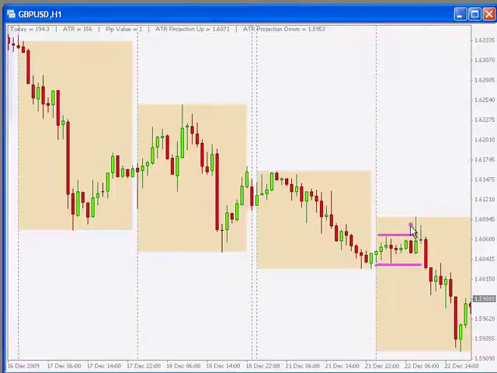Tokyo range, 1, 2, 3, 4, 5, 6, 7, 8. The London market opens in there, all right. Right there. Let me mark the high and the low. You're probably seeing already what I mean in my chart, don't you? And let me mark the high for the Tokyo range. Oops, sorry, I messed that up.